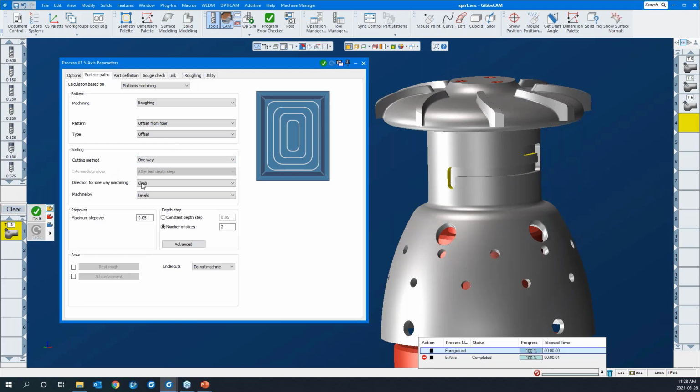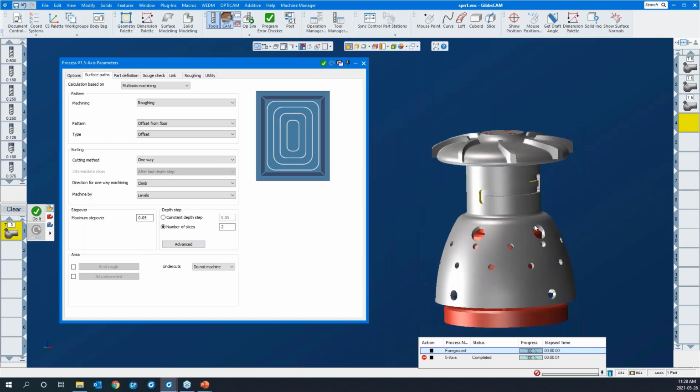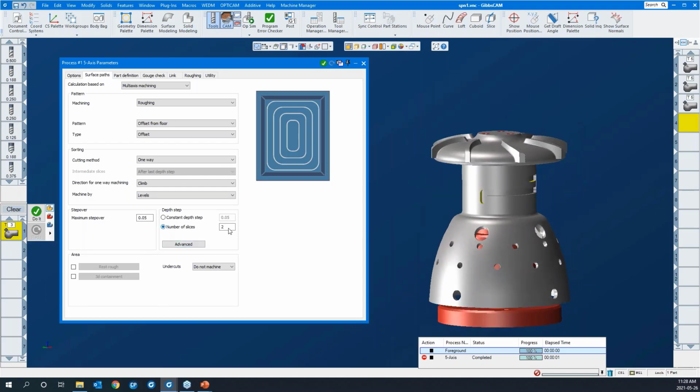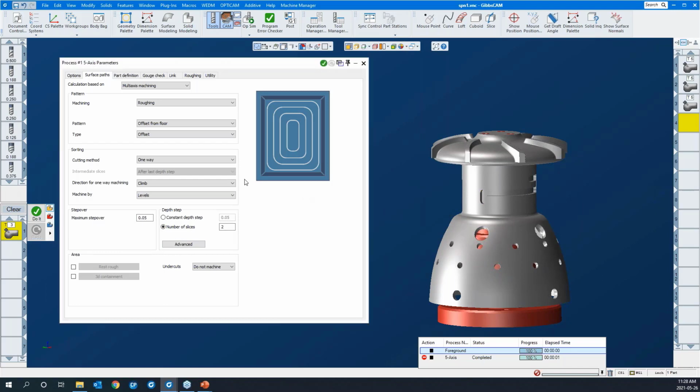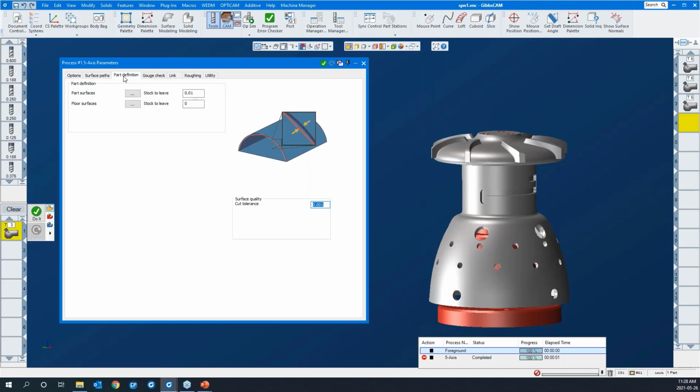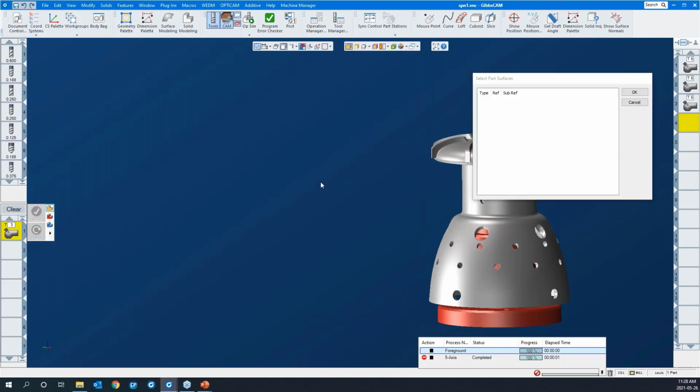We're going to cut one way. We're going to climb mill. The step over will be 50,000 step overs, we'll say. Number of passes, 2. Okay, let's define the part. The part surface will be the cylinder that we're cutting.